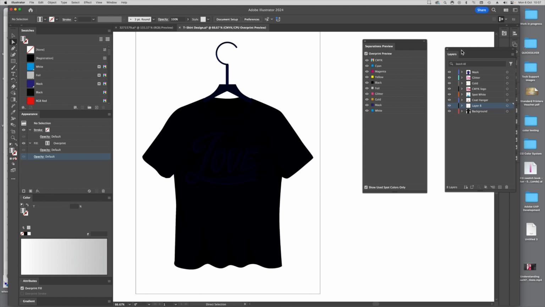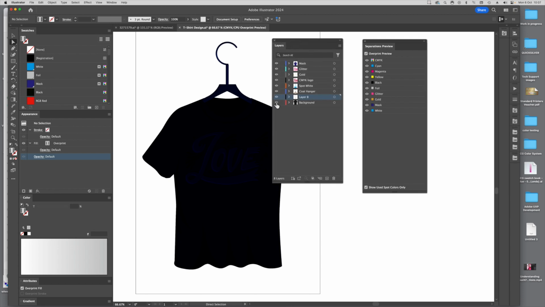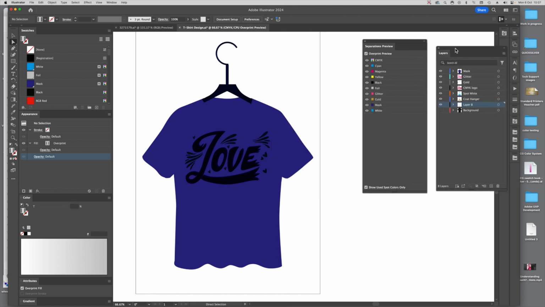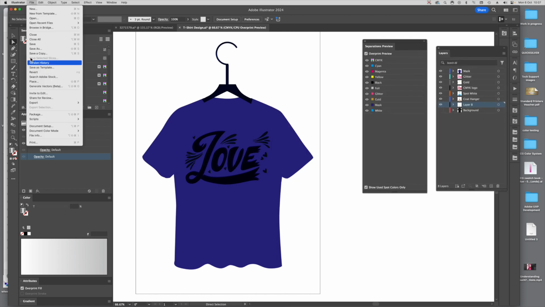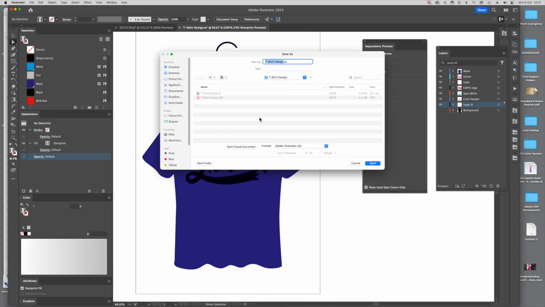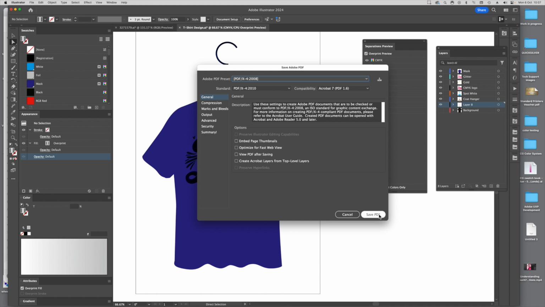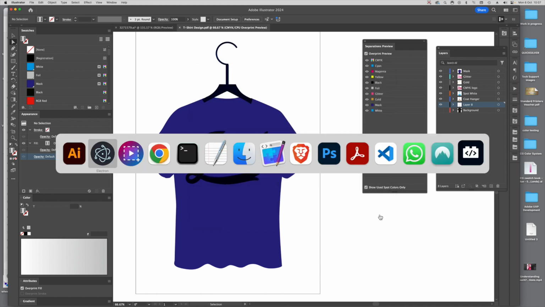So what we can do is we can actually remove that black. So we could just delete it and get rid of it, or just hide it, or switch that layer off. And let's now just save that file again, and we'll bring it into the visualizer and we'll see what it looks like without the black, because we're going to simulate that through the substrate or the base material.